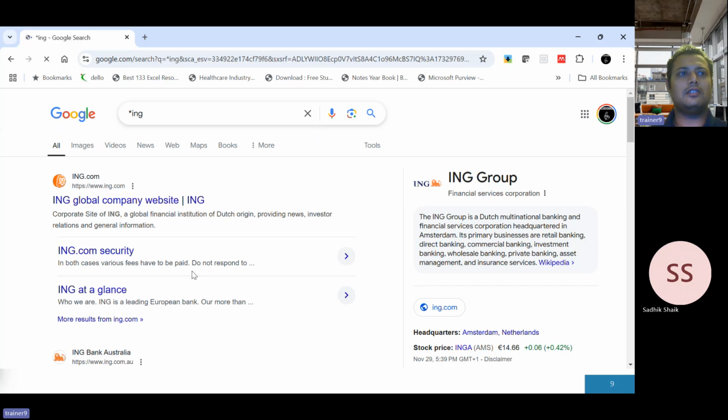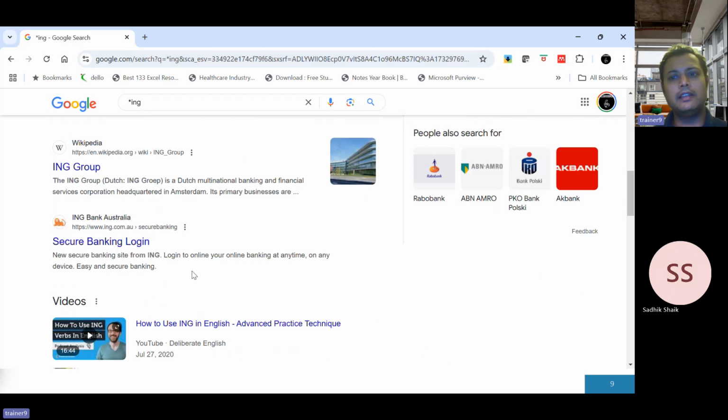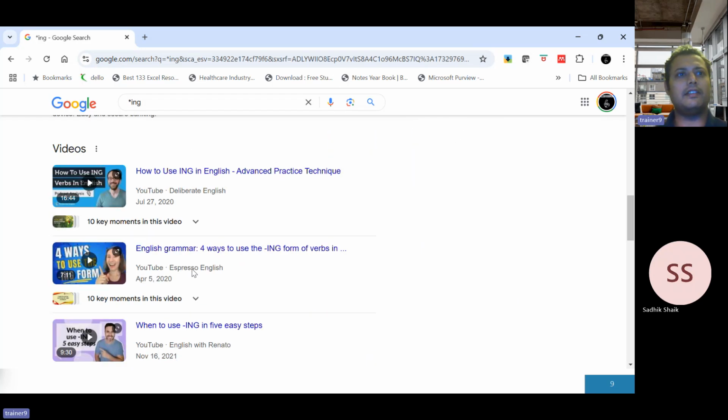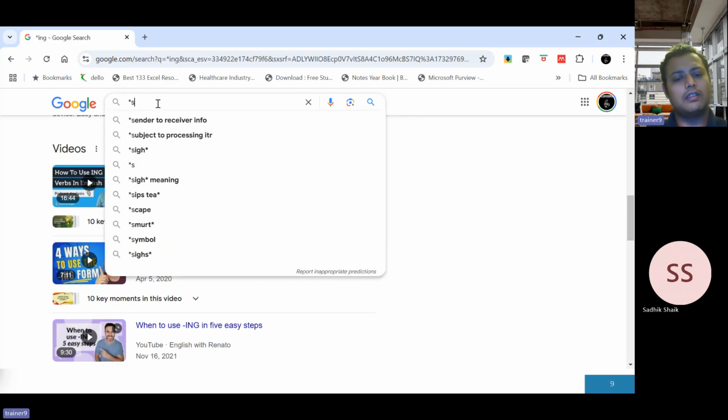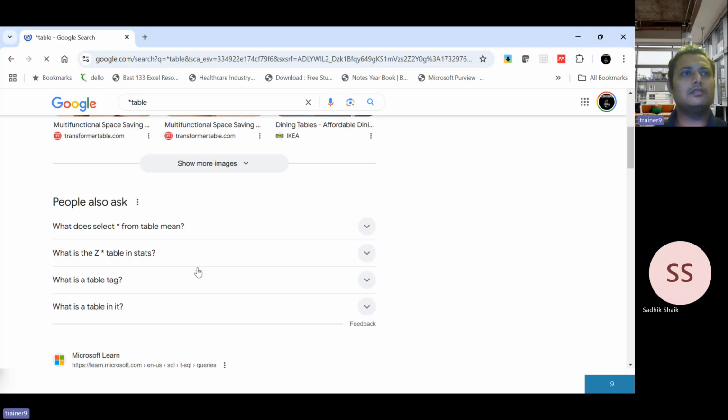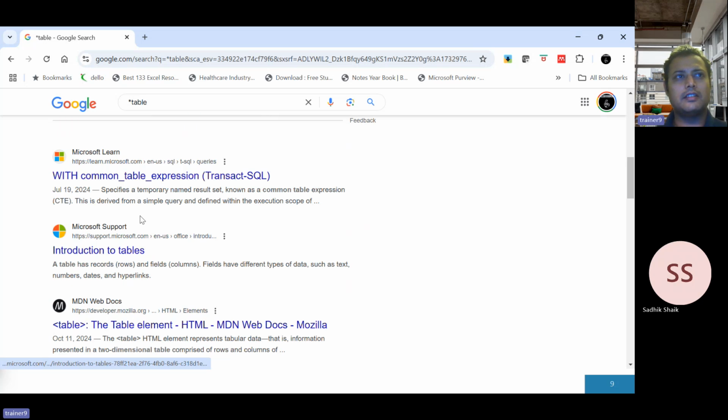Anything containing the word, results will start having this word. Or for example, endings like table, so different types of table you can get.